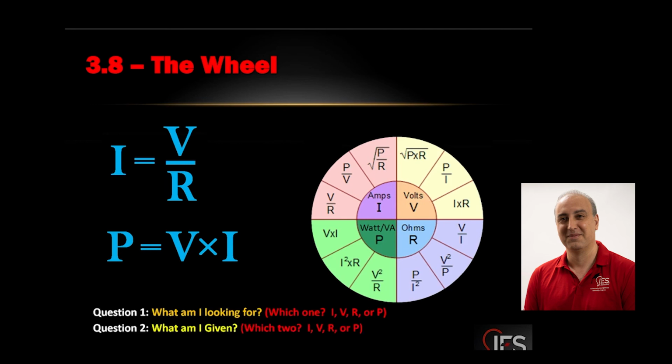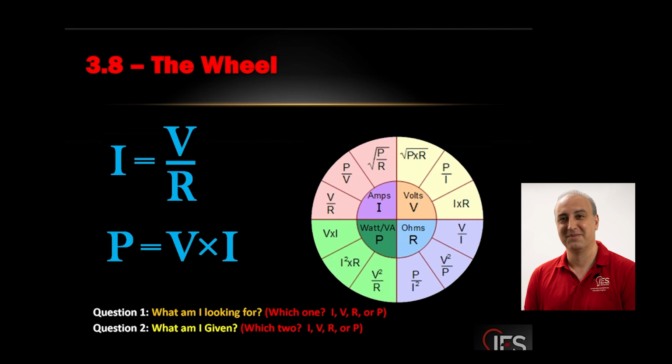So I said that between these two formulas, or by using the Ohm's law wheel, if you have any two of these quantities, you can figure out the other two. The way I use my Ohm's law wheel, I only have two questions every time I come across an Ohm's law problem. First question is, what am I looking for? You got to pick the quantity that you are looking for. And then the next question is, what am I given? I said you have to have two out of those four items to find the other two, right? If you have three of them, you can just pick two of them, and that will give you the other one. If you have only one, good luck. There's no way you can solve that equation with only one known quantity.